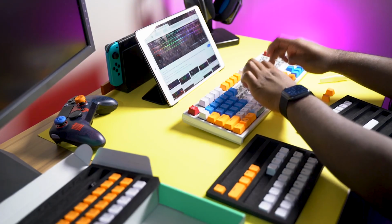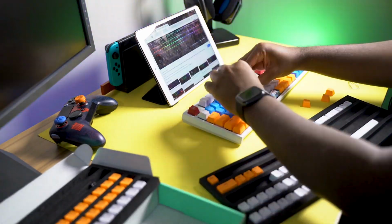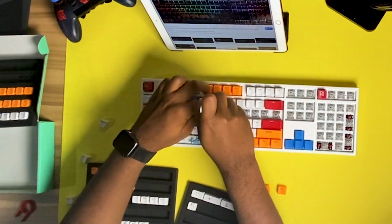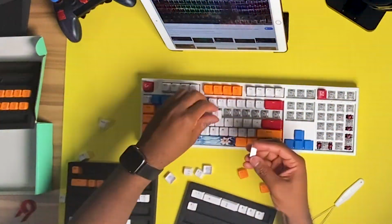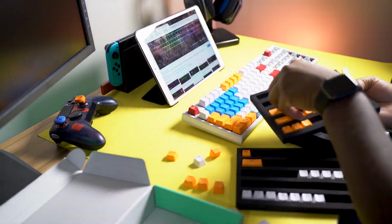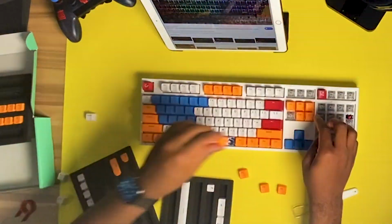I love the way it looks, and I'm really excited to do more custom keyboards in the future. I've been toying with some ideas, like video game ideas, like doing a Mario theme and a Sonic theme and a Zelda theme and whatever else. So we're going to see what I decide to do in the future. But yeah, that's going to bring us to the end of the video, guys.